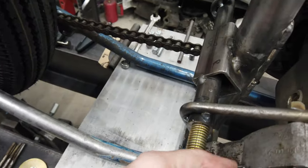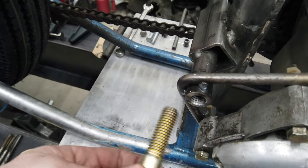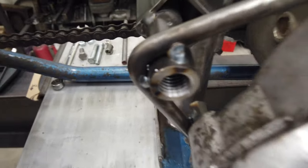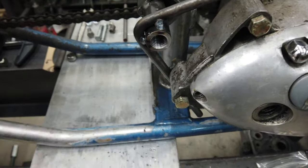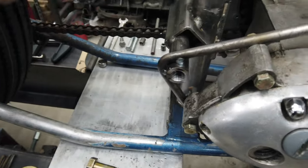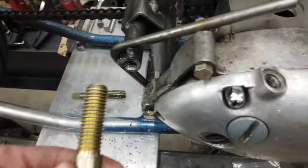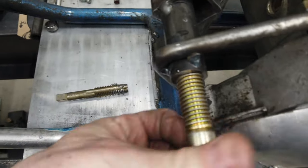Let's go to the other side. I'm going to thread this chunk of tube. Cylinders are done. I'm going to thread this. I already kind of played with it there to make sure. I'm going to have to drill this side out, obviously, to fit whatever hardware I use. But I can tap the end of it. And it will be threaded on both sides, and there'll be a chunk of it here that will be a sleeve that will go over the piece of hardware. But I just wanted to prove the concept first before I did all this.